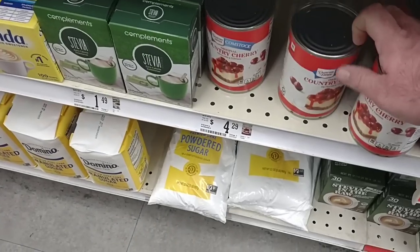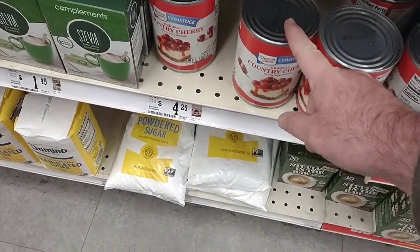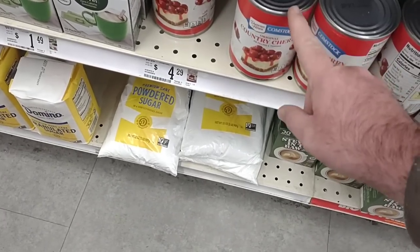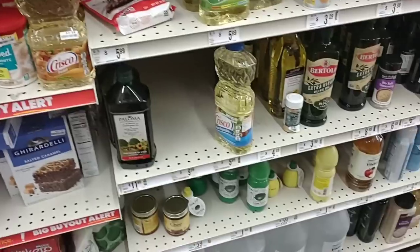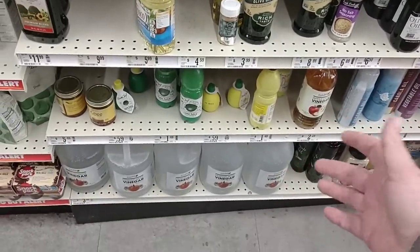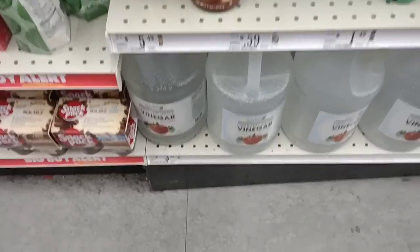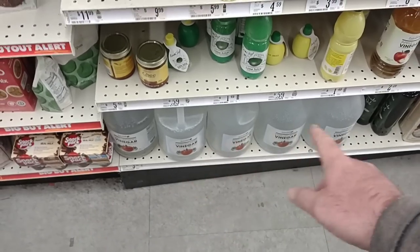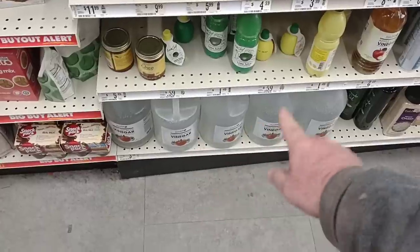Here's another one — cherry pie filling. Now we have been pointing out like Aldi and Meijer. We saw it was very low at Kroger the other day. These are $4.29, so pretty pricey — a little over $2 at Aldi for their same size can. We are one week away from Christmas here. This is a big reason why I wanted to come here too, because if you can't find them in some of the stores near you, you may want to check out Big Lots. One of them being distilled white vinegar — they have this big container of it for $3.49. We haven't had much of an issue here in Cincinnati, Ohio, but we've been getting a lot of comments on it.